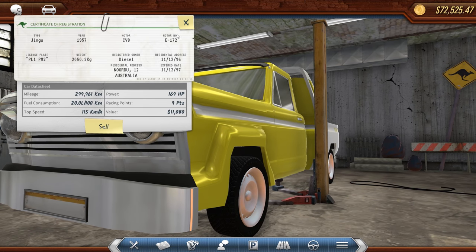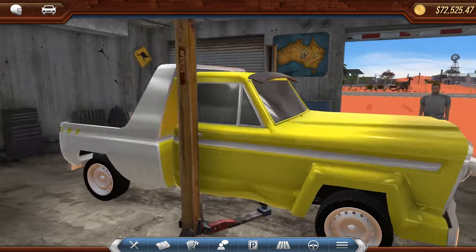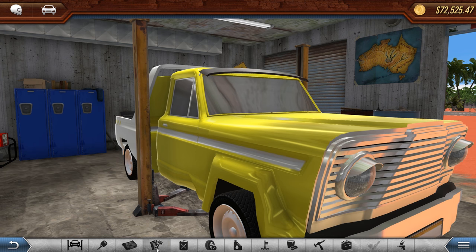What does this button do? Oh, it's like, oh, license. Driver's license. Oh, we got some fixing to do. Hold on here. Hold up. Wait a minute. Boom, boom, boom, boom. Whoo! What's this?